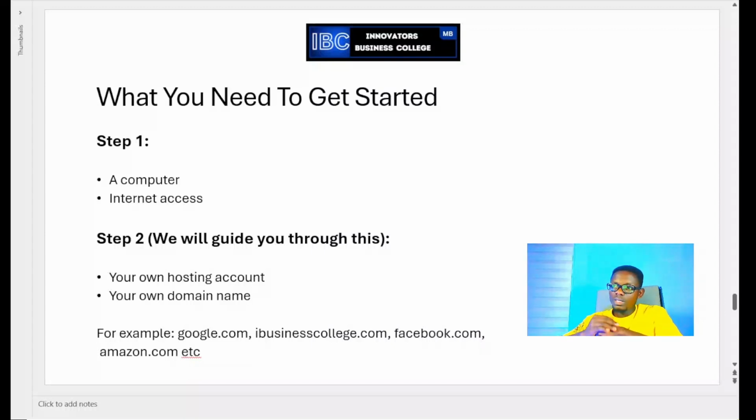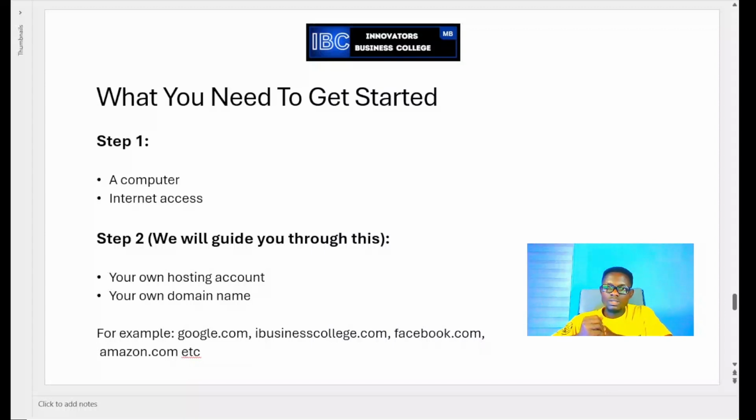You also need your own hosting account. We are going to build a fully functional website. To build a website, you need a hosting account and your own domain name. The hosting account serves as a hired computer where all of the website files and folders and the software that we are going to use to build your site are kept. They have the experts and the engineers to make sure that your website is always live and accessible to everybody around the world.